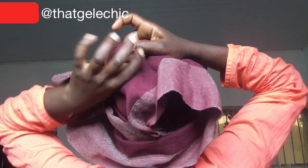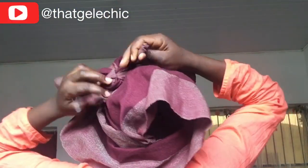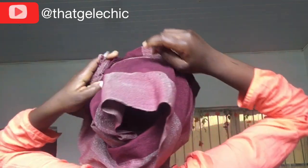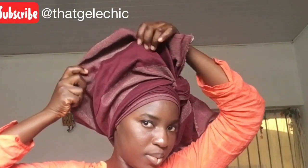Okay guys, so right now I'm just going to tie at the back. Make sure your knotting is at the back so it won't be noticed at the front. If you don't understand what I'm doing, just replay this video over and over again, and I'm sure you're going to understand exactly what I did here. This Gele is very simple, sophisticated. Alright guys, let me keep the rest to myself. Just keep watching, enjoy the rest of the video.